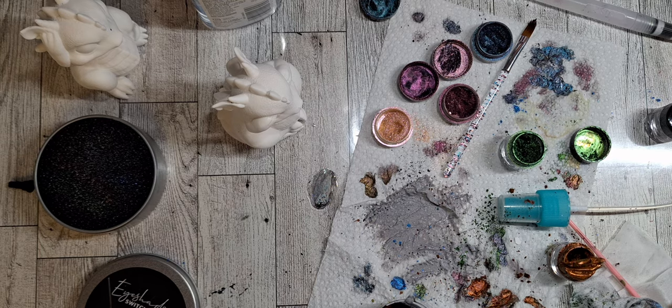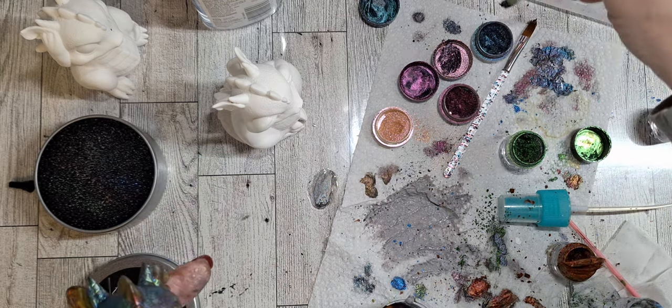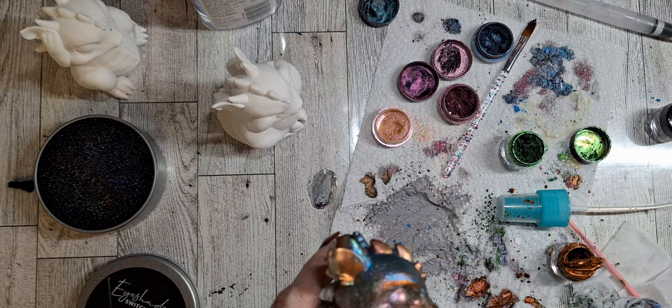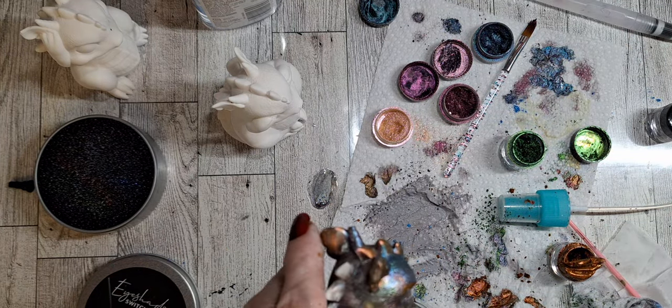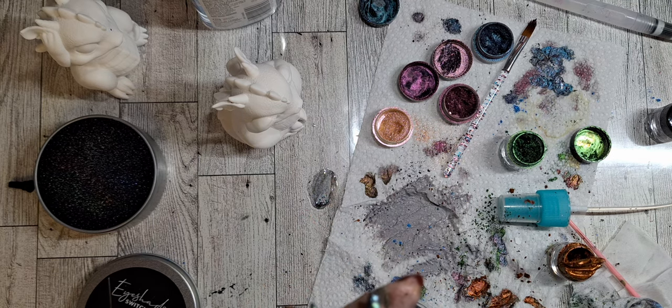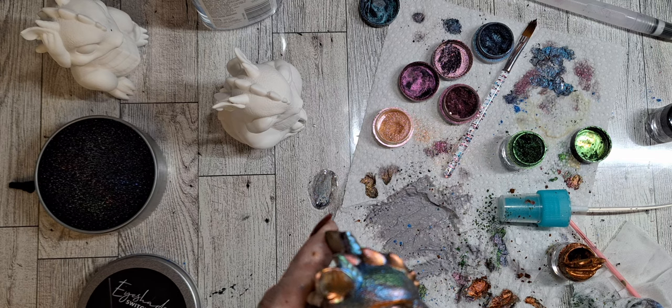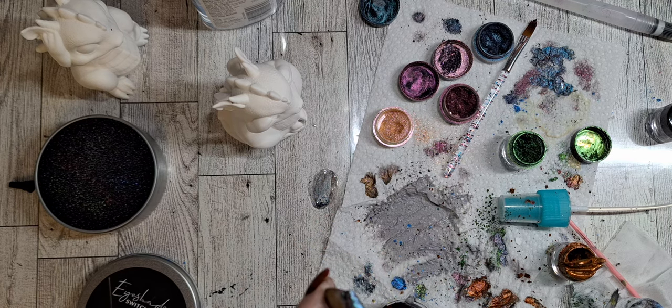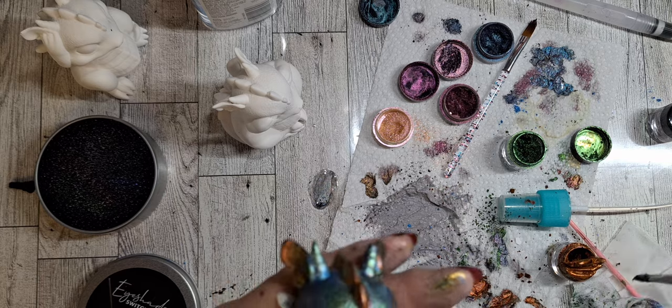Okay. It's the glue that's allowing the mica to go on here. It is the glue. So very little water and glue. Okay.